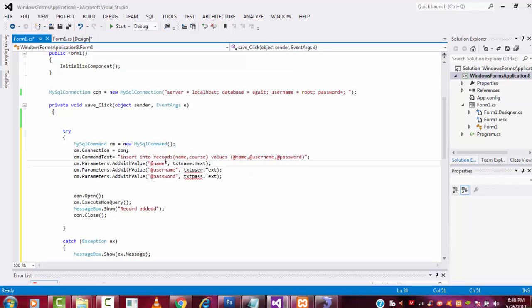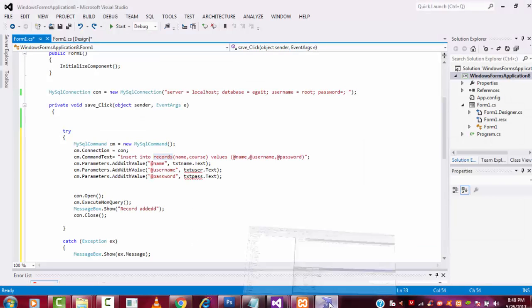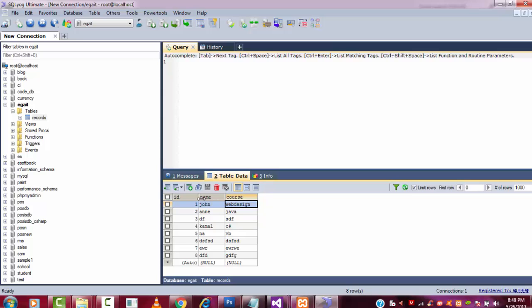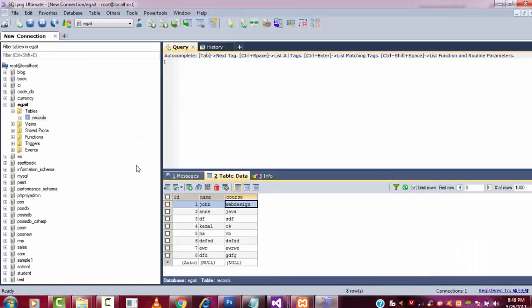After that, values. In my first and second methods, we were calling the values in front of here. These are set into this database table. Insert into records means this table, and these two columns.